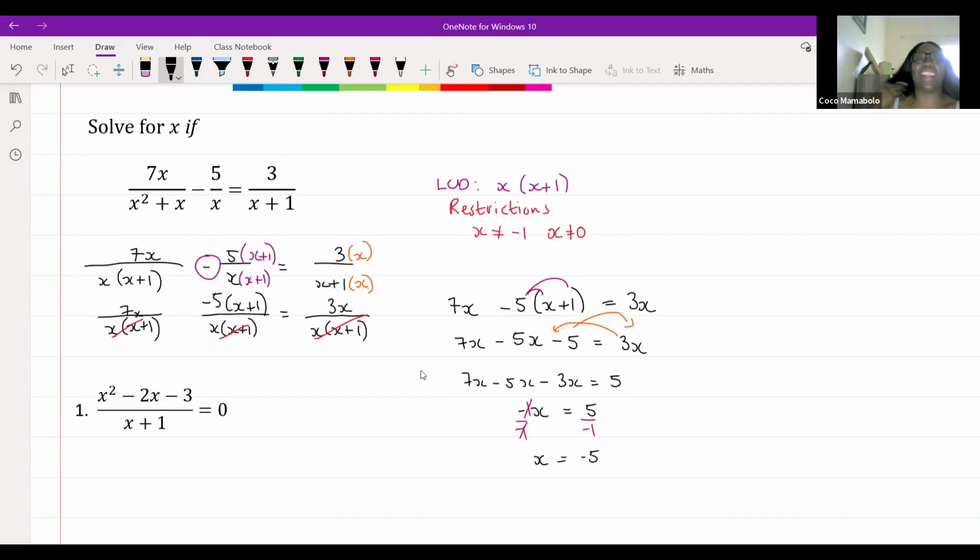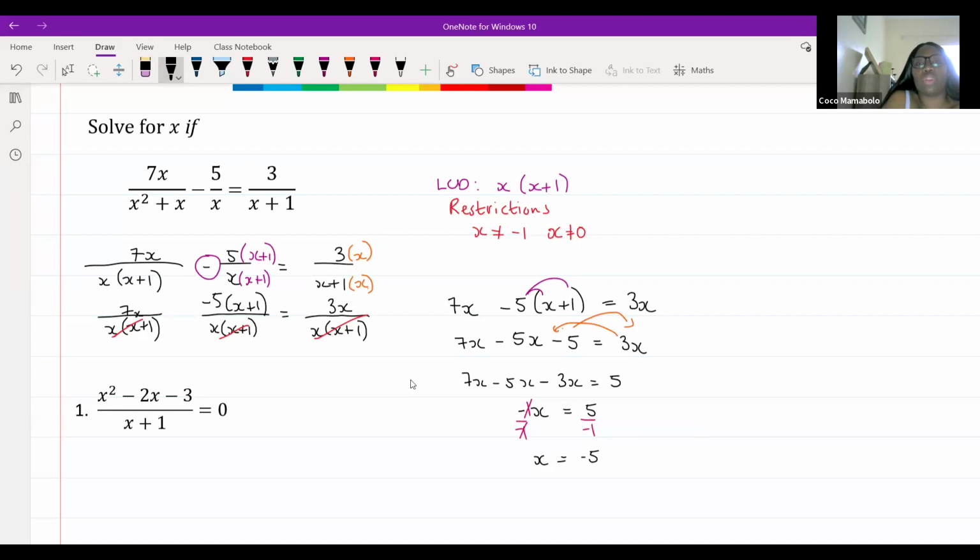Okay, all right. Let's look at number 1 over here. If we look at this question over here, guys, let us start by factorizing. Correct. We're going to factorize the top instead of the bottom in this next question. The top is actually a trinomial, so we're going to substitute in.